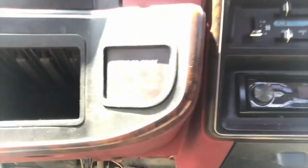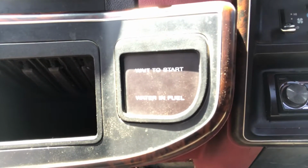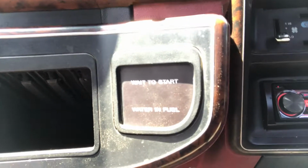So here, let me turn this around so you can see the weight to start. So here I'm turning the key. Not a zip, zero. There's not a thing happening there. The relay doesn't even click. So he did something entirely wrong there.